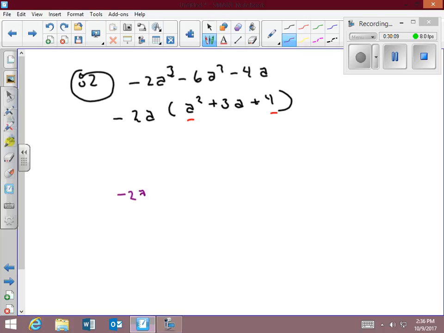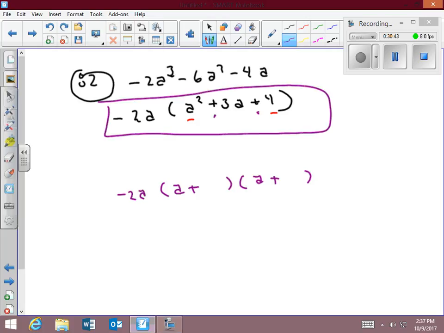Now, what am I going to bring down first? Negative 2a, and then I'm going to put a pair of binomials. And I'm going to put in the first position what? A. Both sides are positive, and both positive. That's positive and that's positive. So this one says same sign, that says plus sign. Now, two numbers that multiply to 4 whose sum is 3. Not possible. There's your factorization. Not possible. Okay.